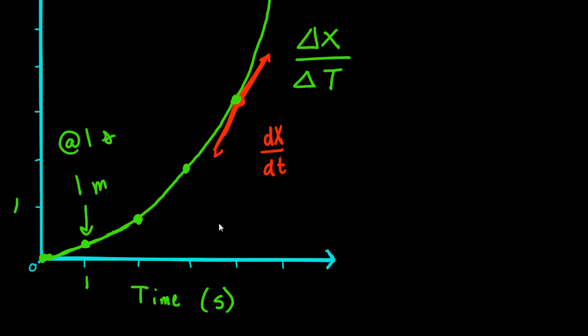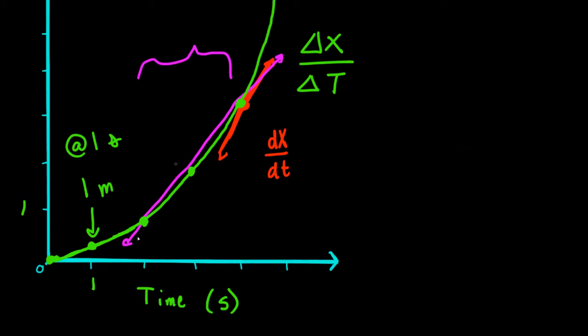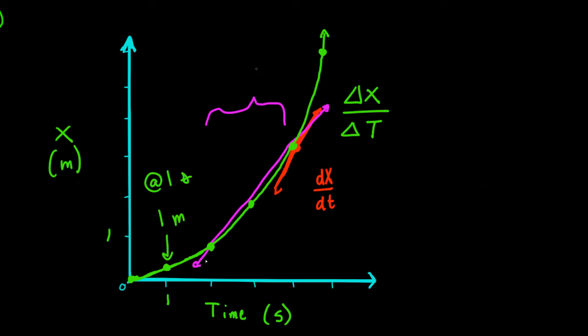The other kind is a secant line. Secant lines are between two points. This line right here is a secant line. Because it goes over two points, you're measuring the slope over this interval, rather than over a small interval. This will give you the average rate of change over this interval. In this situation, you would write it as delta X over delta T. And this would give you the average velocity over the interval. The difference between this and this is this will give you the average velocity, whereas this one would give you V instantaneous, because it's over such a small portion of time.